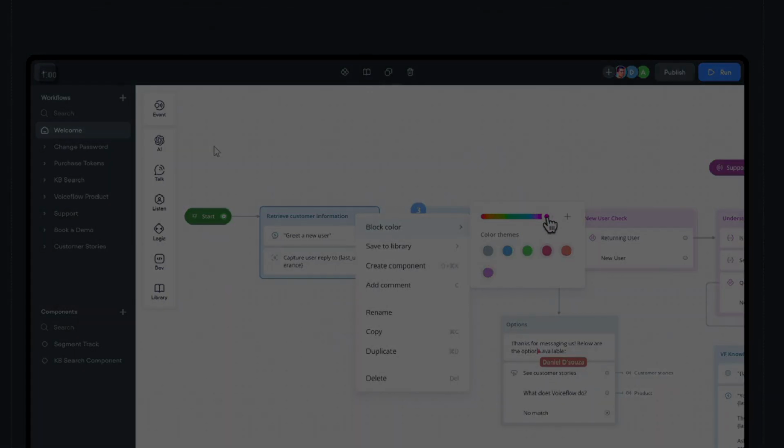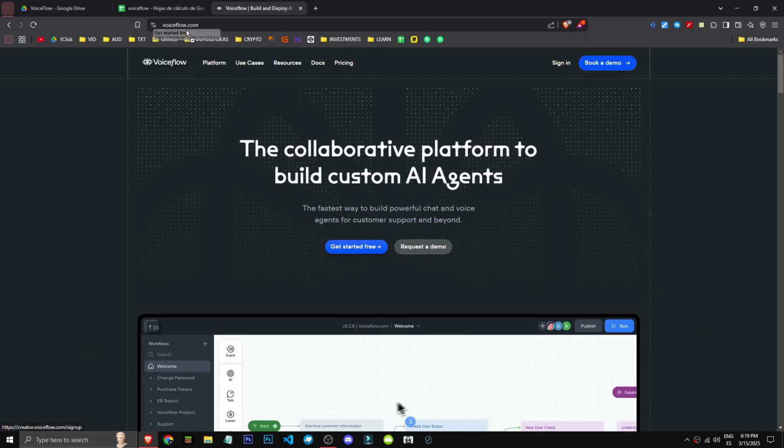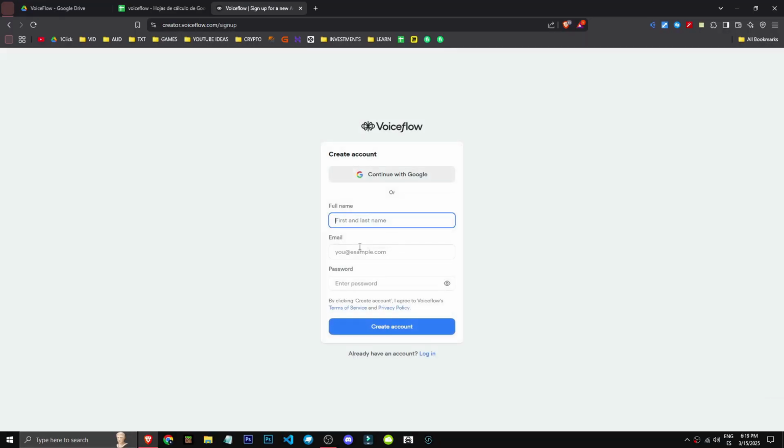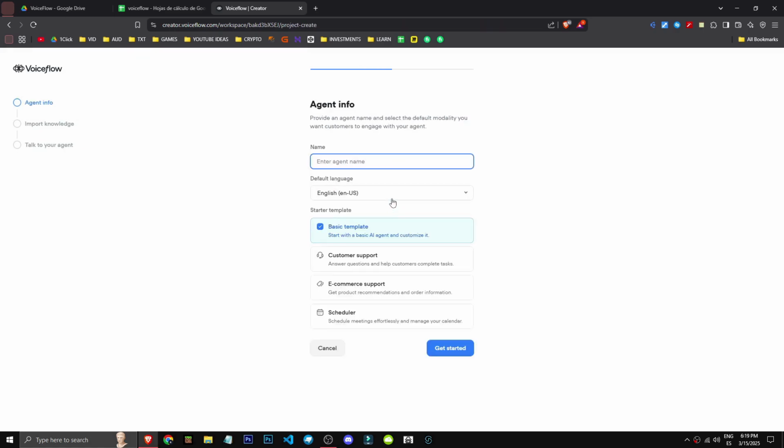So let's dive in. How do you create an account in Voiceflow to get started? Well, we simply click the blue button on voiceflow.com. We click Get Started for free, and from there, we'll be given access to create our account, continue with Google or with our name, email, and password. So let's continue with Google here. They'll ask about our objective. Okay, let's put this here.